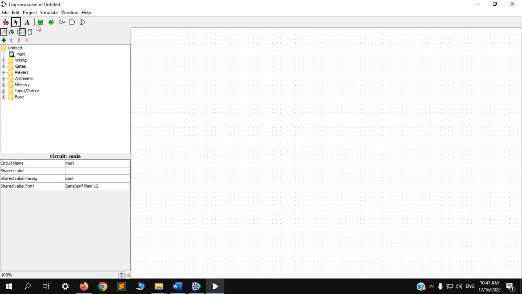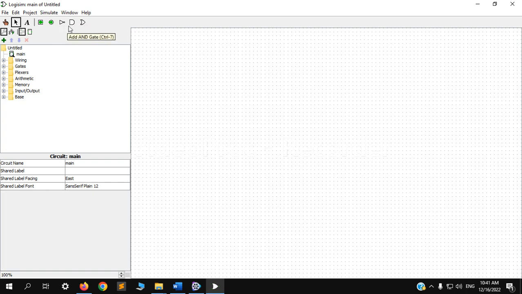Now you can see this tool. It is a square with a round circle in it. This is the input pin. Through the input pin you can set input in your circuit. Likewise, this is the output pin. With an output pin you can set output in your circuit and display the result of the output. So the input pin is a square and the output pin is round.